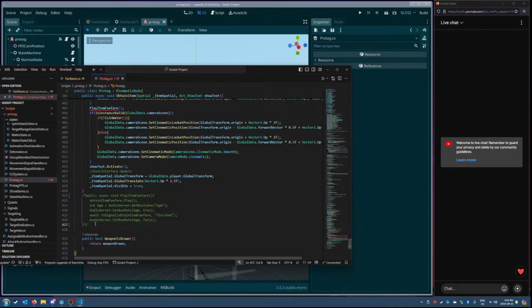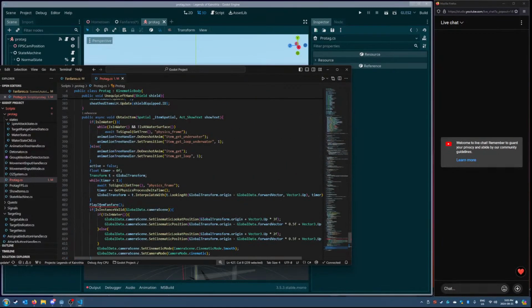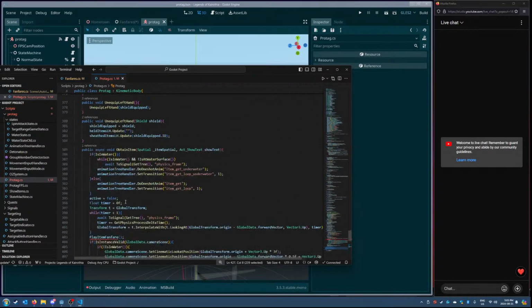So anyways, I commented this out. This is the old system that would play a sound effect whenever you obtain an item. Not every single time, but whenever you acquire an item and it shows you got the thing on the screen.